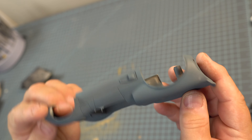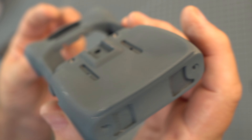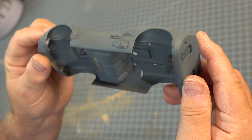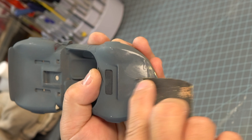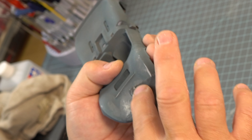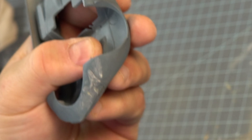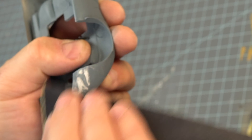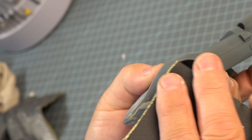Here's where we left off last time - I have sprayed this with some primer just to see where we are with the body, and it looks pretty good so far. Remember we added the front end to this car with a material called Milliput, and we're going to have to sand that down and do a little bit of shaping. The really good thing about spraying with primer is you can really evaluate the shape nicely and see where the material is being taken off. One mistake modelers can make - and it's a big one - is to not watch the sharp edges and go over them with sandpaper over-zealously and get rid of those nice body lines.